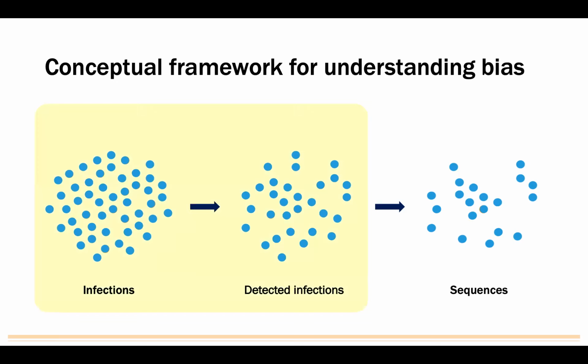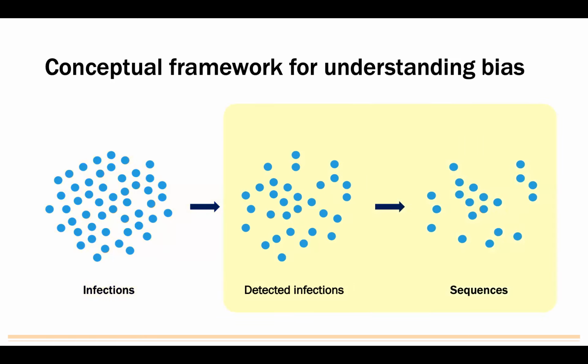And there are all sorts of interesting sources of bias here that determine who or what sample actually gets detected. So you can have things like who gets tested, whether there are people with asymptomatic infections that don't get tested, what is the sensitivity of the test you're using, are you missing cases? All sorts of factors there that can take a pretty large pool of infections and reduce that to a much smaller pool of samples that could feasibly be selected for sequencing or some sort of testing.